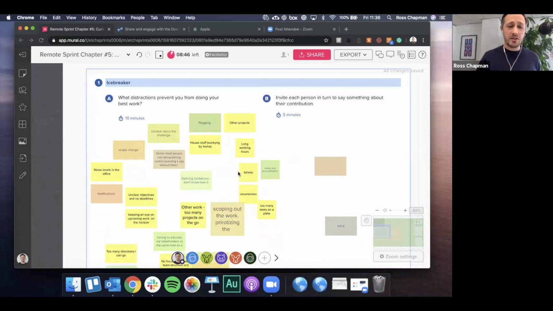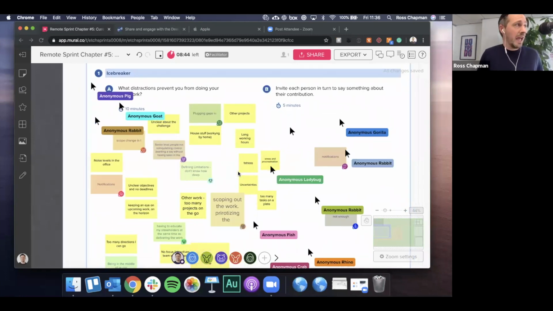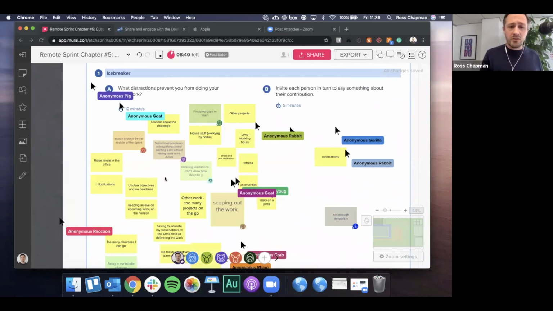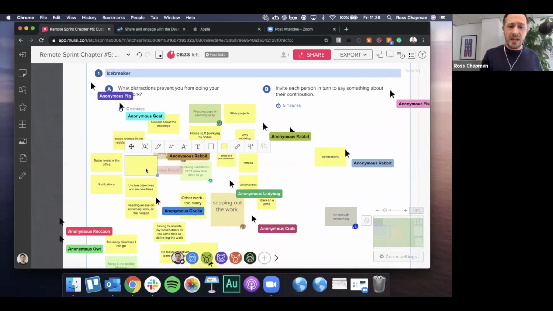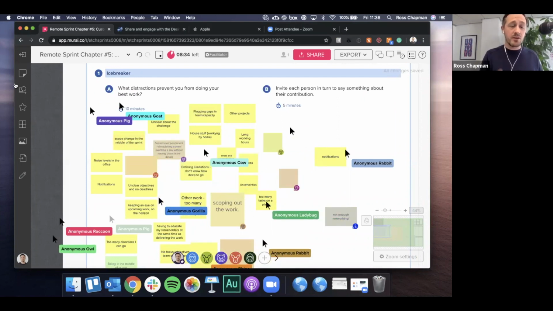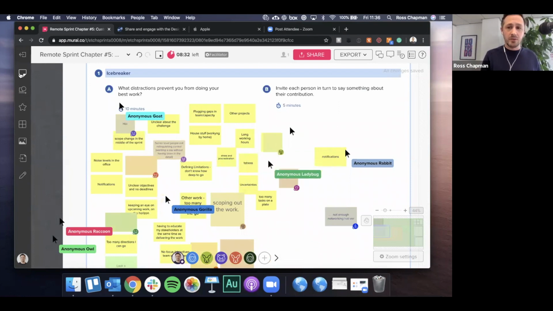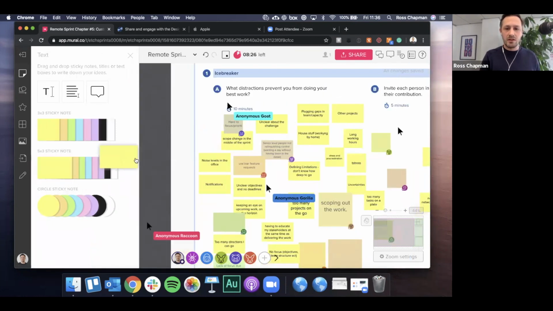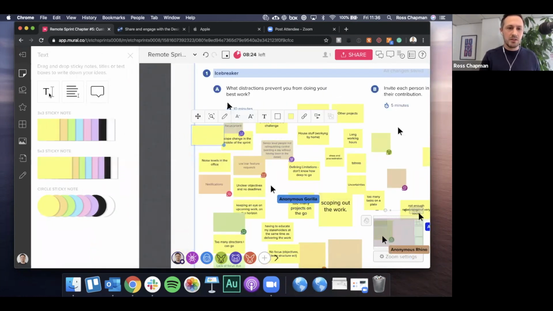The best browser to use is Chrome on a form of a computer. If you want to just double click and you'll create a post-it. I'll give you a bit of a deep dive on Mural. Mural has a drawer on this side. You can drag out post-it notes as well.